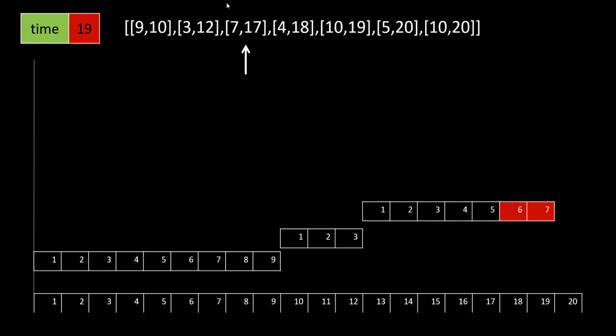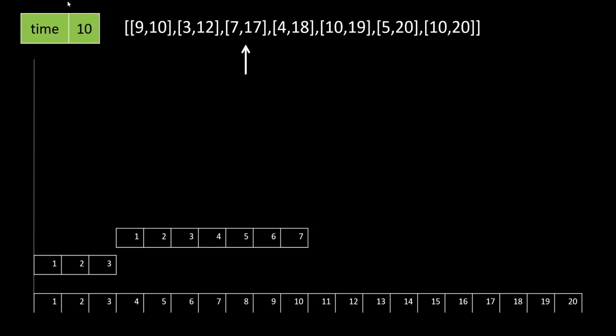Third course is of duration 7 and we need to complete it before 17th day. But if you include this task, you will be ending it on the 19th day, which cannot be done. So at this point of time, you need to check whether you can take up this course and remove some other course from the courses that you have chosen. So I'll be comparing it with the biggest course that I have, and that is this. So I'll be replacing this one with 9. And so now my time becomes 10, wherein I'll be completing 2 tasks.